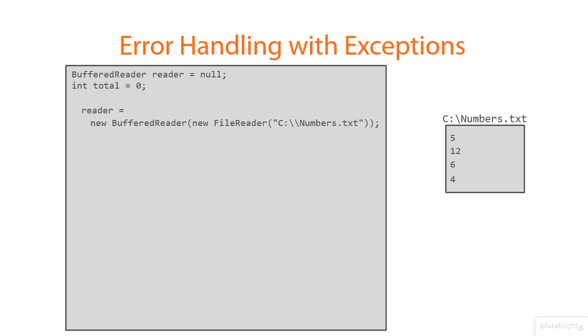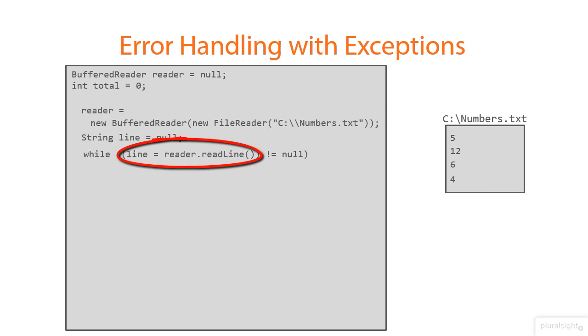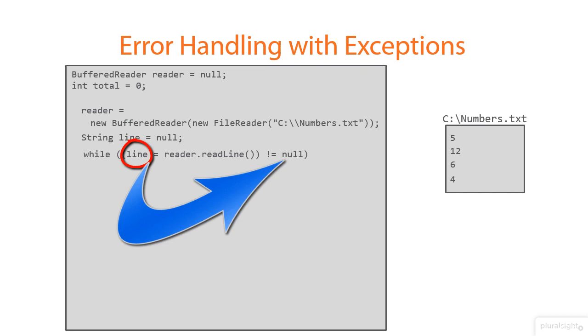Now when this is done, we have an instance of our BufferedReader with a reference to it assigned into the variable reader. And then from there, we're going to declare a local variable called line that will hold a string. And then we'll put a while statement in place here that actually reads from the BufferedReader. So a couple interesting things are going on here. Notice that we're actually assigning to line directly inside the while statement. Right? So reader.readLine is defined to say that it will return back a null when you hit the end of file. So we take whatever we get back from readLine, assign that into line, and then we check line against null. So as long as line does not contain the value null, we know we still have content.